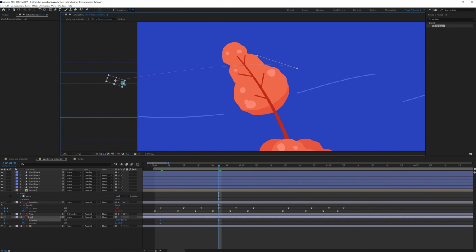We may have to speed up the animation, so we are going to think about the timing later on. And we are going to rotate it as well. So let's ease the keyframes and let's check the offset rotation from position.